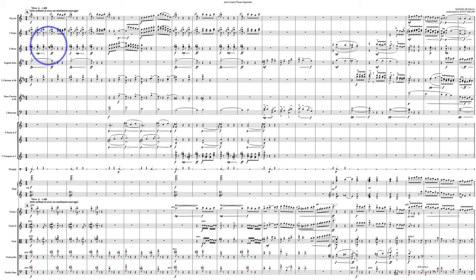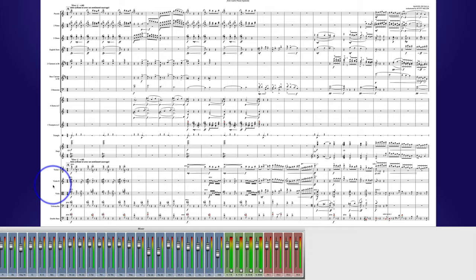And of course, on top of that, you have your winds sort of blasting away up here. So it all serves to cover the harp sound. So there's some ways out of this. And here's something that I noticed, and that is, you have the harp way down in the mix. I mean, why? Maybe that was something that you did because you were checking out your mock-up, and then you had to bring the harp down for some reason. I don't understand why, but, you know, insult to injury, right? The poor harpist can't be heard at all. So you've got to watch out for those kinds of things. So I think that if you were to crank this back up again to just a normal level, then you'd be able to hear your harp.